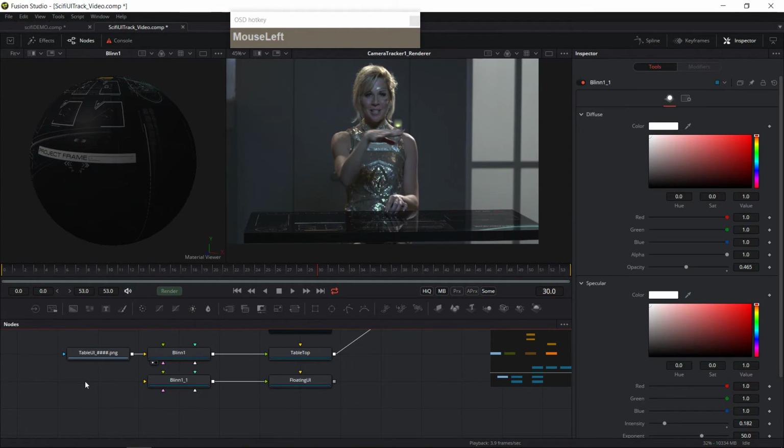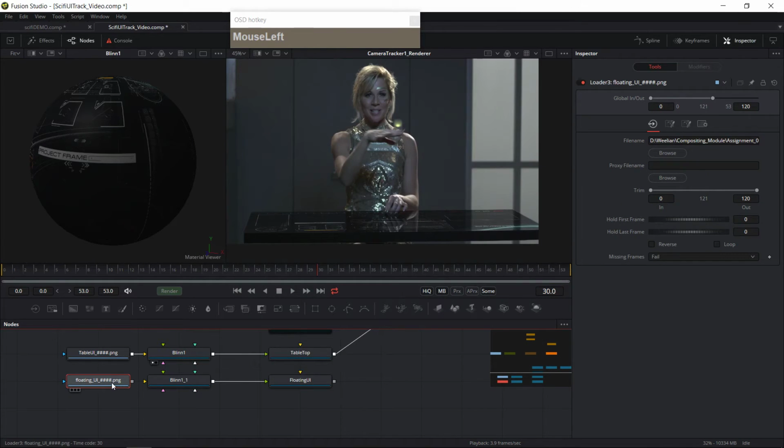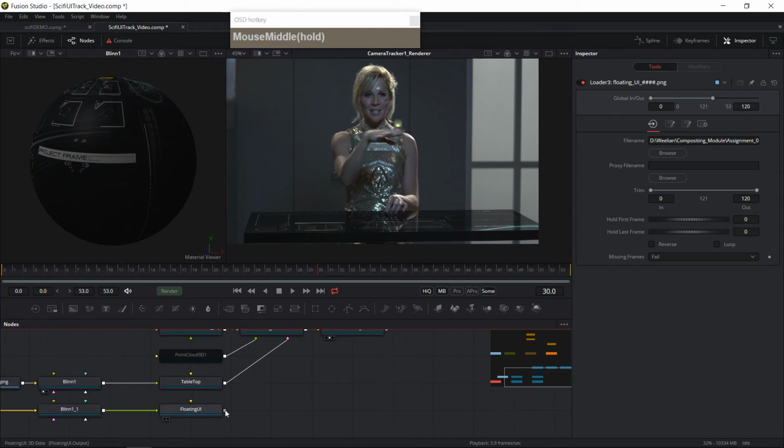Then for the source texture, I'm going to load in another new one, which is the floating UI that I have prepared. Then I'm going to link it to the blend and join it to this whole network. So right now I have two UIs, one is the table and one is the floating UI, stacked on top of each other.